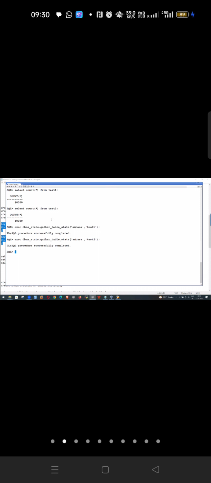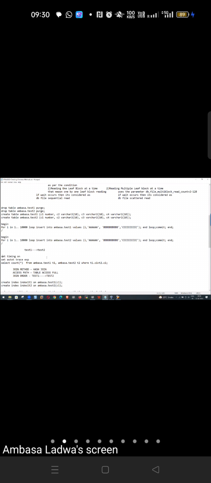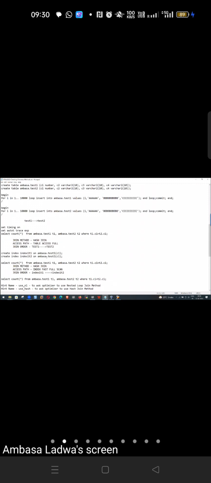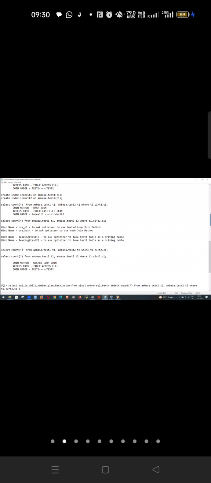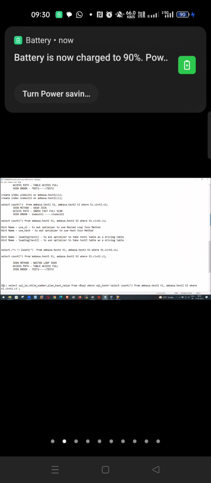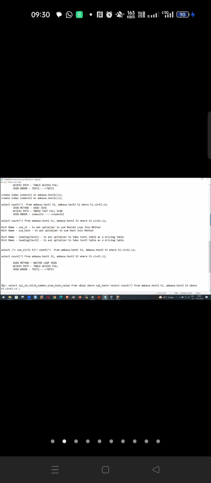Let's try to run the queries. The query which I am running, I'm trying to see this method. I'll be running this particular command, but here what I am trying to say is that I am running this command using this particular NL method, the nested loop join method. I know that this is a bad query, but still I am giving it here. Use /*+ and */. This is the way to write a hint. In between, you mention your hint, USE_NL, followed by table 1, space, table 2. That's it.